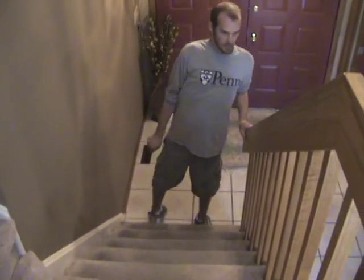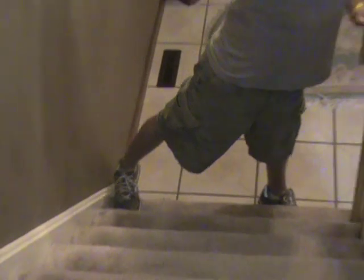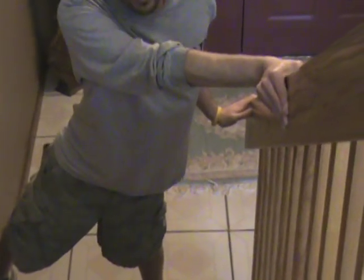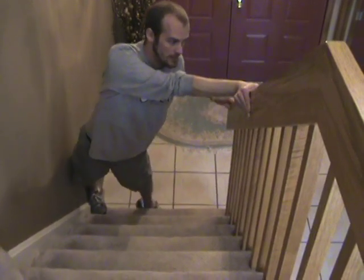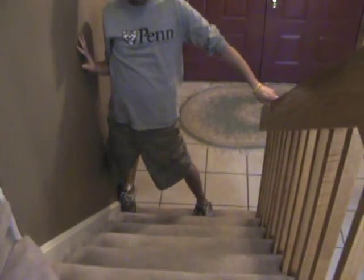So the first thing I'm going to do — because I can't lift my foot up directly — is I put this right foot over here and then I just extend it. And I have my hand up here, and what I'm going to do is just push through my heel, push through the palm of my hand and through the heel of my foot. And I just shift my weight from the left side of my body to the right, then just drag my left foot up, and then just kind of move it into a position where I can lock that foot, and then just kind of teeter my body up.